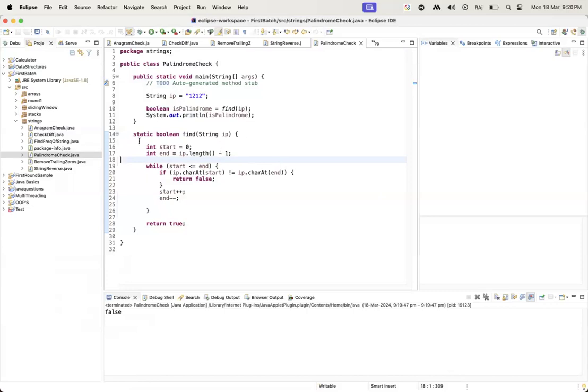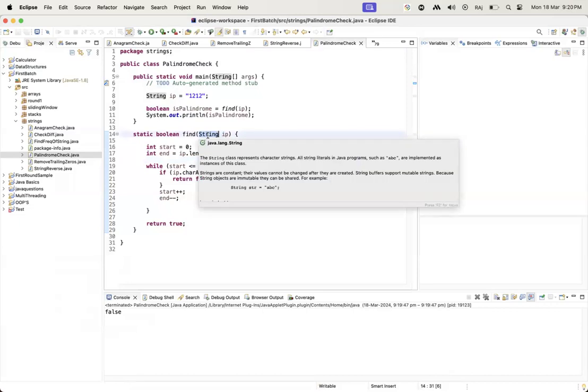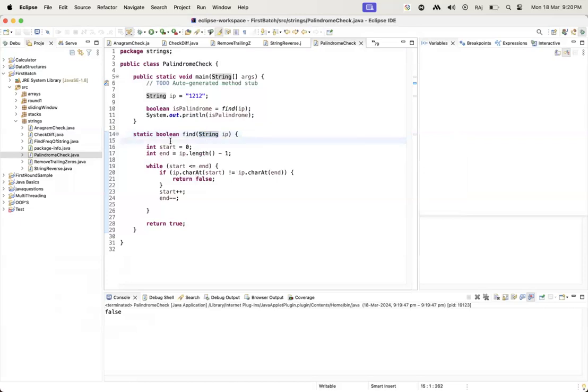Guys, in the previous problem, we converted the string to a char array. Why? Because our output was a reverse string, so we needed to perform some operations on the given string. That's why we needed to convert that string to a character array. But in this case, we don't need to convert anything. We just need to check whether the starting index and ending index are always the same or not.